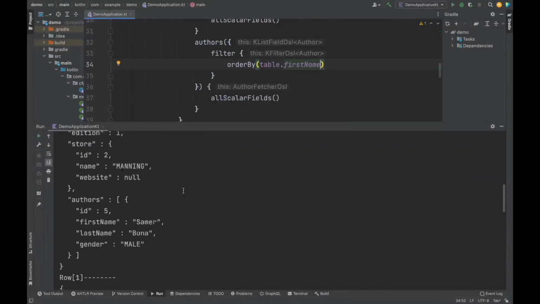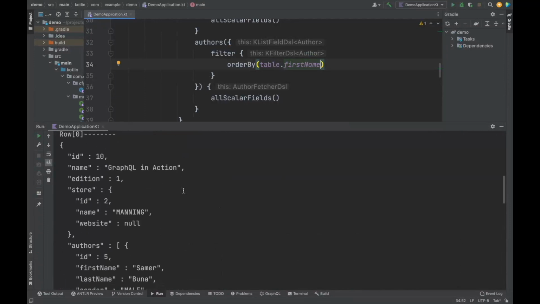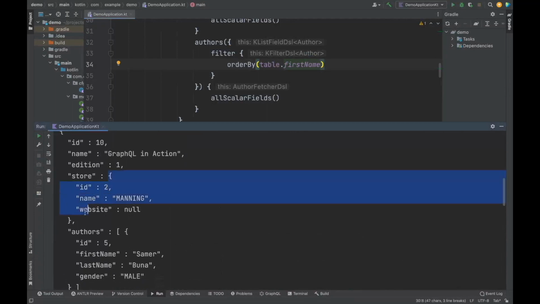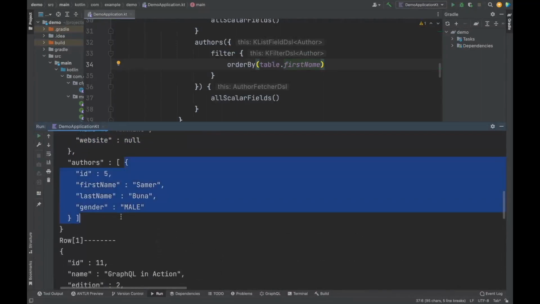And later, it prints out the result. We see that the result is the same 3 books. But this time the results are more detailed. We see that for each book, the complete parent object can be found according to the many-to-one property store, and the complete set of associated objects author can be found according to the many-to-many property authors.